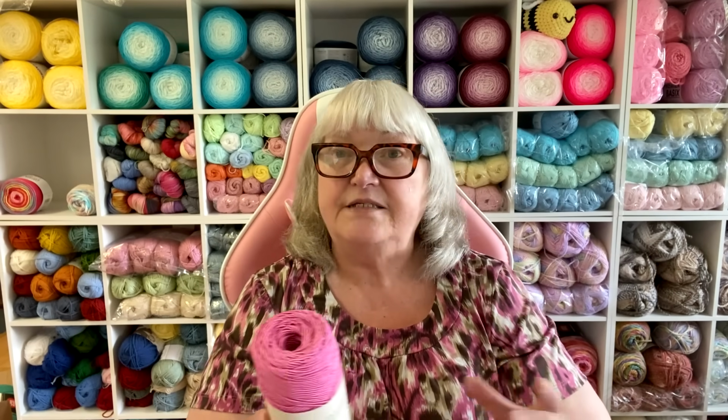So let me tell you about it. It's called Scentsy Chicken Easy. The first one, the pink one, is different than the blue one. So this is the Chicken Easy. It says it's 50% cotton, 50% polyester. It's a 7-ounce spool, 200 grams. It's 218 yards, 200 meters. It's classified as a number 3 lightweight.